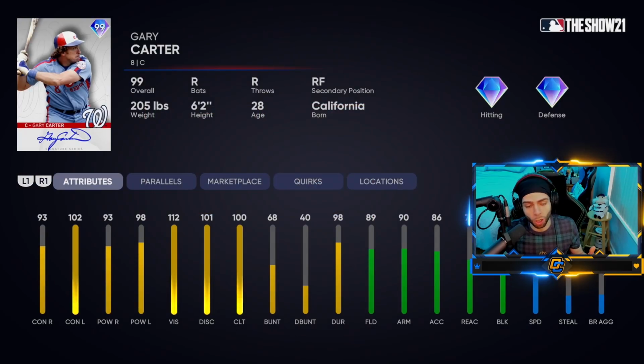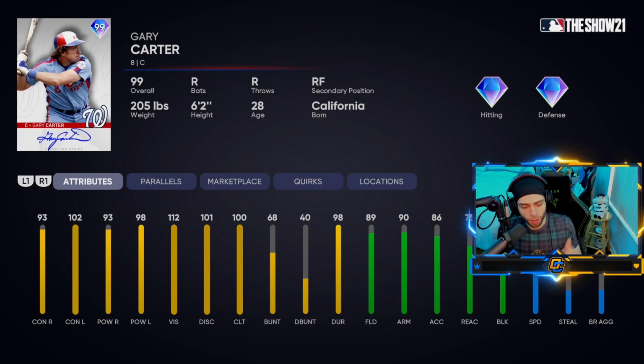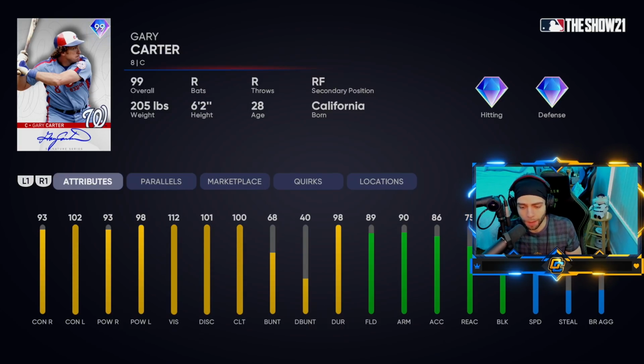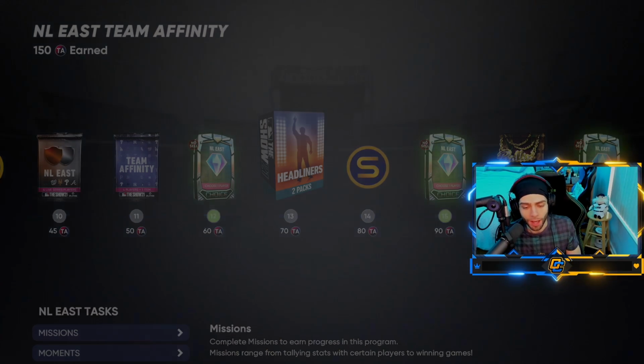Hope you have fun. Gary Carter for the Nationals, Expos, whatever you want to call him. 93, 93 versus righties. 102, 98 versus lefties. Not going to blow your socks off. Diamond fielding after parallel one and behind the dish, and he can play right. Obviously, he's kind of a throwaway card. It's tough, man. Expos and Nationals don't really have a lot of people. So here we are with Gary Carter. All-time Mets legend, though, man. NL East is done.